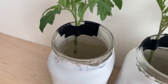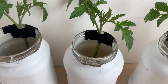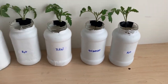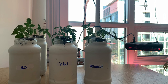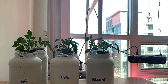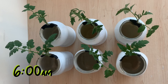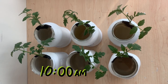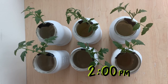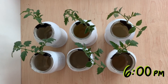I ultimately decided to tape my cuttings into place within the reservoirs. I wanted to make sure that each of them was submerged a pretty equal distance within the water, and I didn't want my plants falling down inside those jars, as the leaves need to be able to reach sunlight. I then moved my plants near a window where they would have access to plenty of indirect light. Fresh cuttings have a tendency to dry out if exposed to too much light since they don't have a root system to absorb water and replace what they lose through transpiration. Try to find a medium light setting where they aren't in the dark but won't dry out and die.